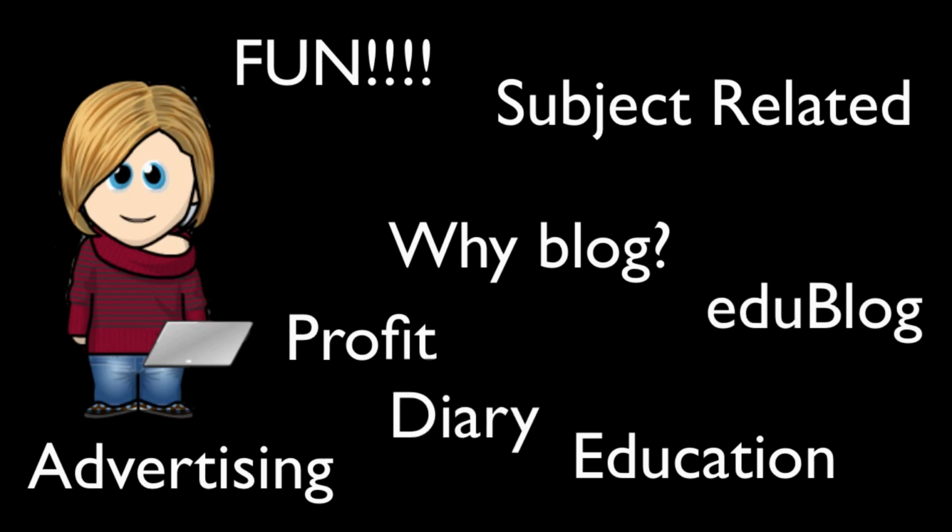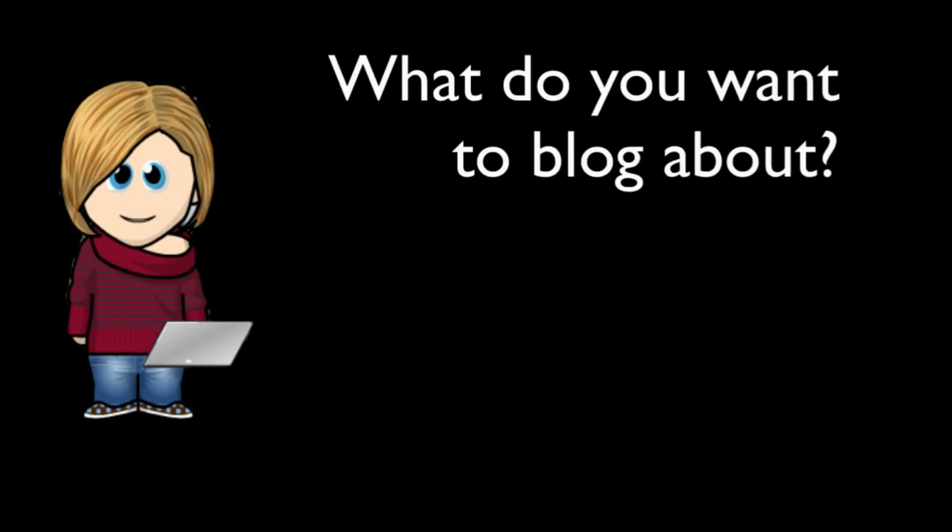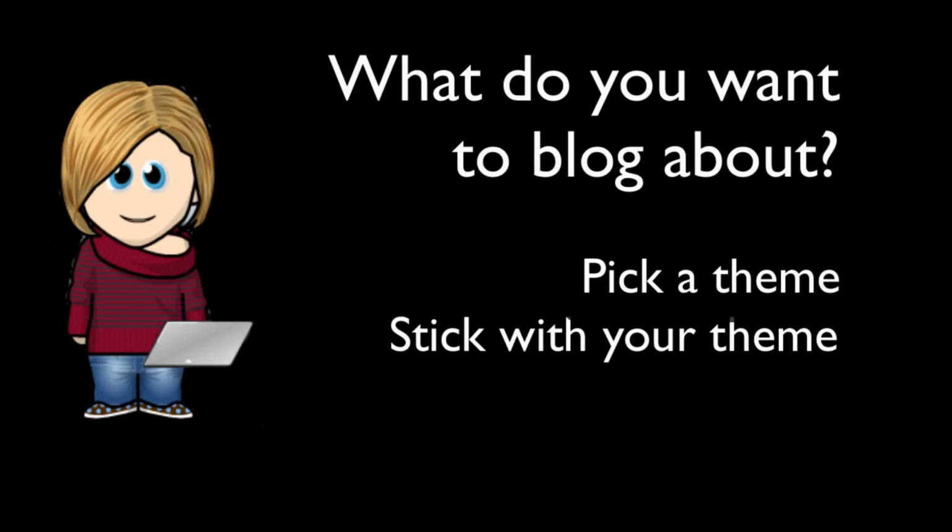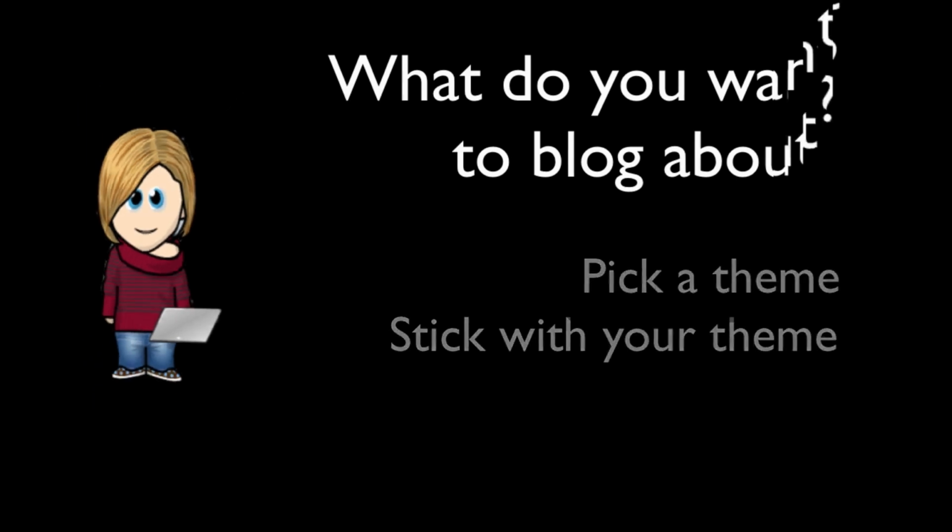But before you actually set up a blog, you have to have a clear understanding of what it is that you want to blog about, and make sure that you come up with some ideas and come up with a bit of a theme. And once you start blogging, you do need to keep in line with that theme, because once you start to get followers, if they're following you for an educational purpose, so let's say you teach them all about chemistry, if you start blogging about how your weekend was, you're going to lose your followers very quickly. So it's important that you come up with a theme and then you stick to that.